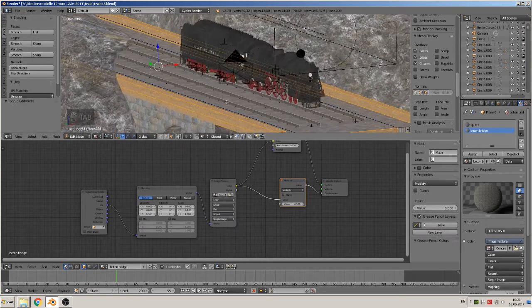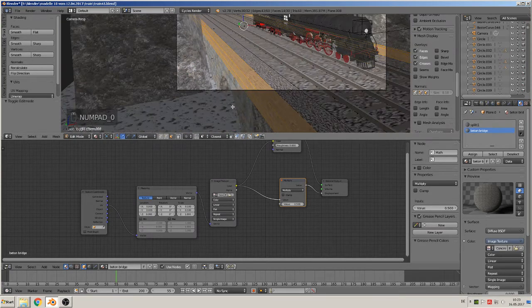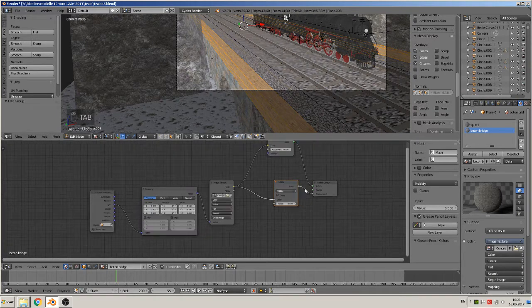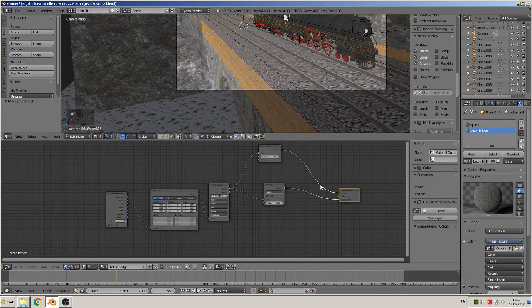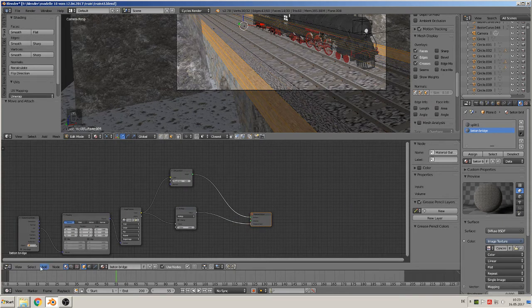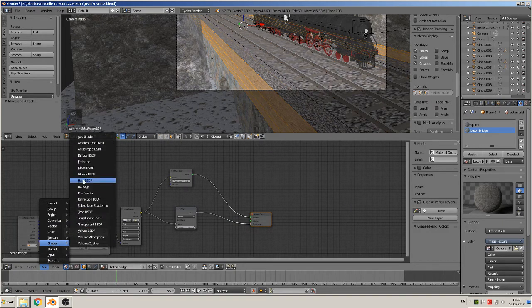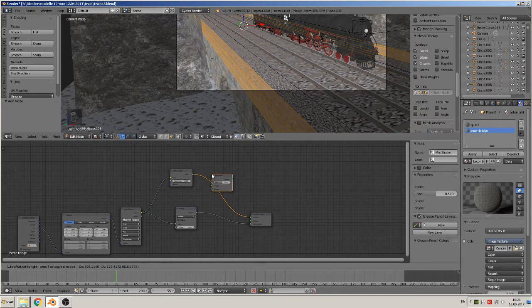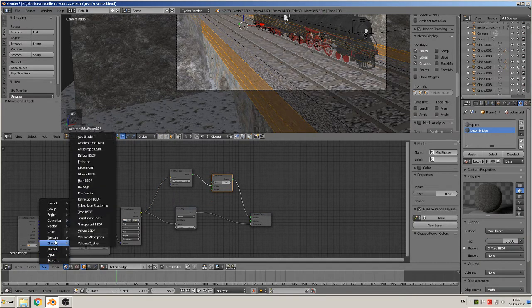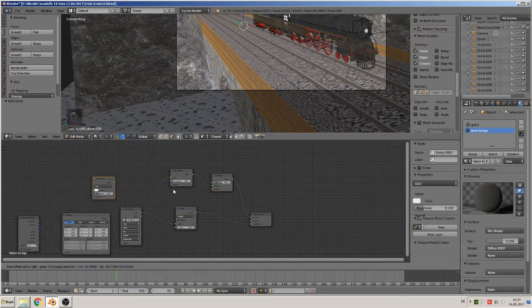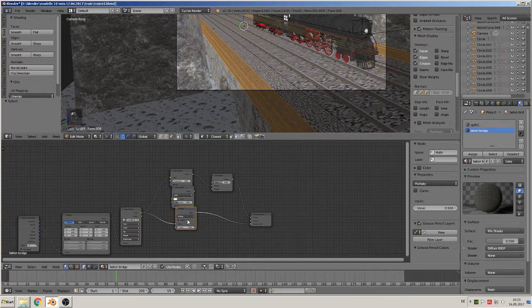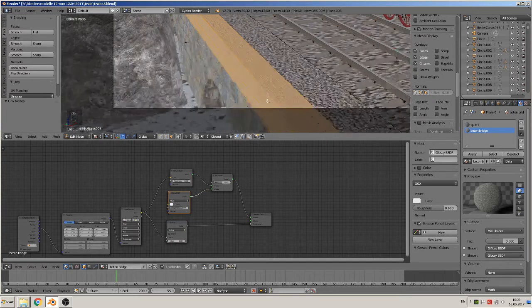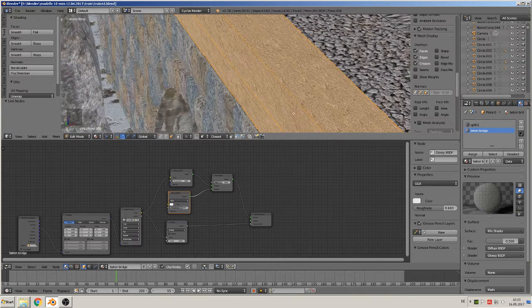But I see that is good. We will see. We make now glossy on that. That means we need a shader mixer. So we get a shader, get a mixer, make it between, get another shader, the glossy shader, and that's beton, so it has a high roughness. So we make here a high roughness and bring that to the mixer. So we see he makes it in a different way.